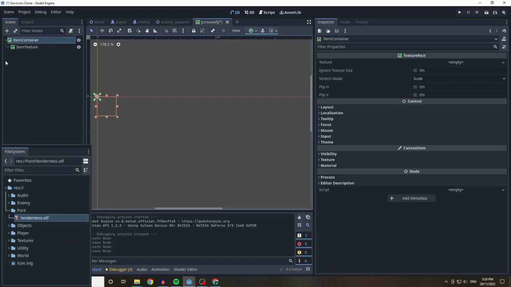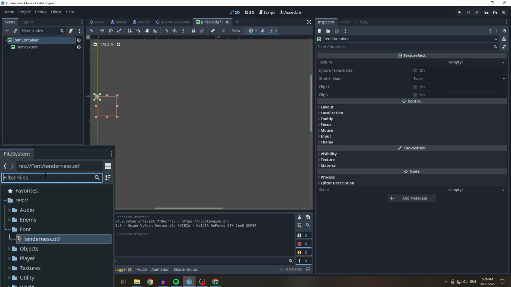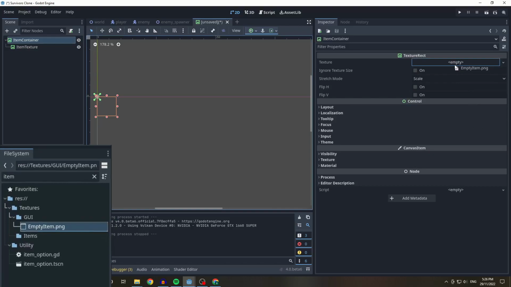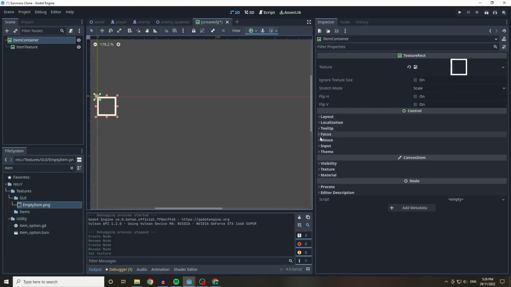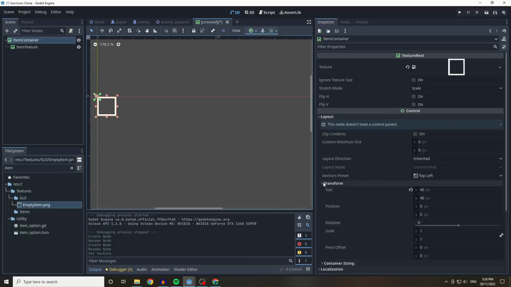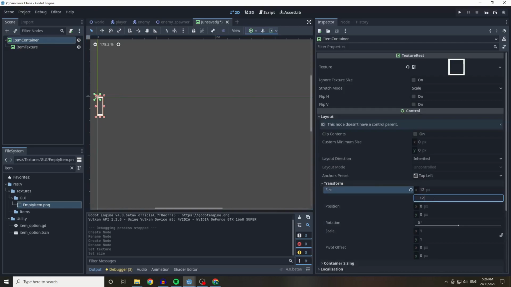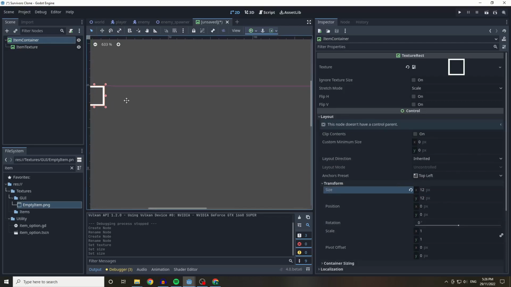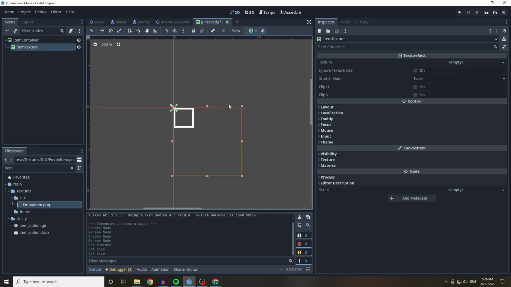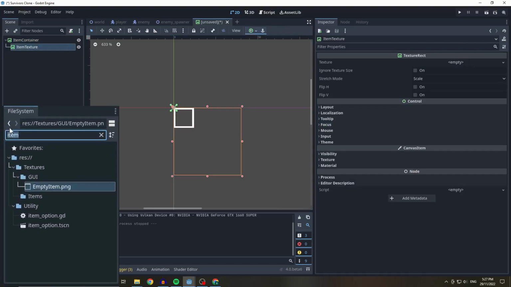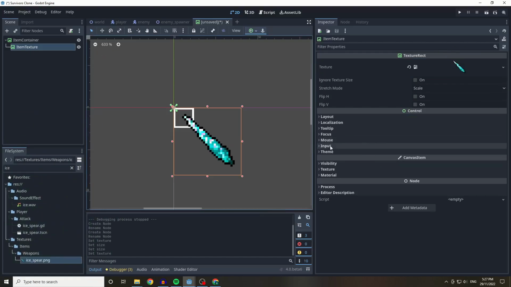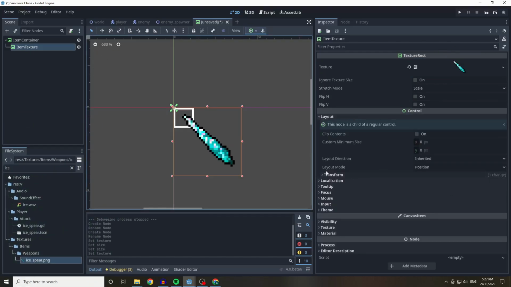So for our item container, I'm going to be just typing item, and I'm going to be getting this empty item.png into this. In my layout, I'm going to be making this 12 by 12 because I want this to be pretty small, all things considered. And in my item texture, we're actually going to be using code to insert icons into this, but for the meantime, I'm just going to use our iSpear as a reference to how the size we want this to be.